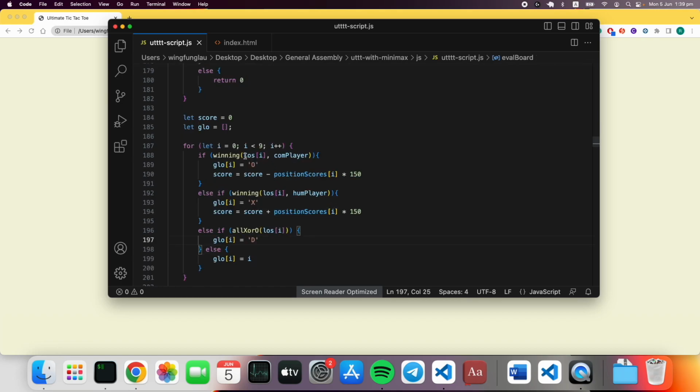And if one of the local boards has been won by a player, the score for the board will be added or deducted by the position scores multiplied by 150.